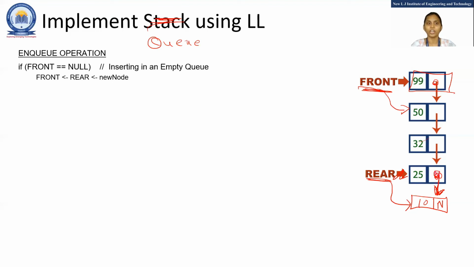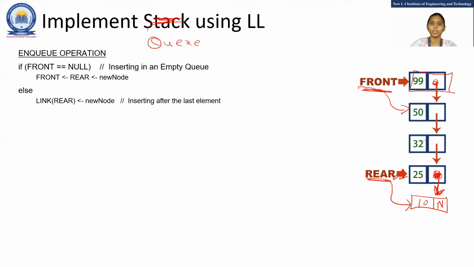So whatever node is being enqueued is the only node. So front and rear both pointers point to my newly created node. Yes or no? And that new node's link would be null. And if it was not the case, then for enqueue you have to update the link part of rear. This is the link part of your rear. It will be updated with what? The new node's link. Whatever the new node is, that value would be copied here. Fine. So this way I can perform the enqueue.